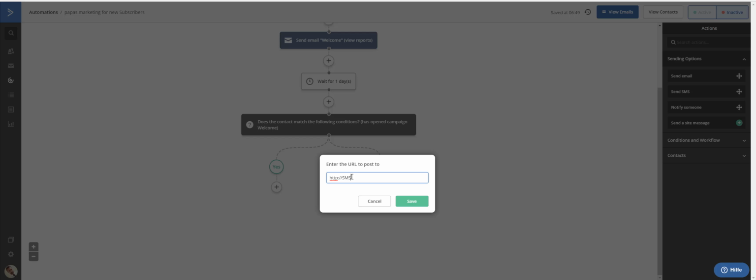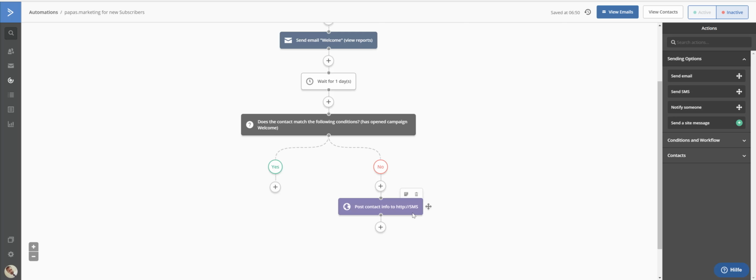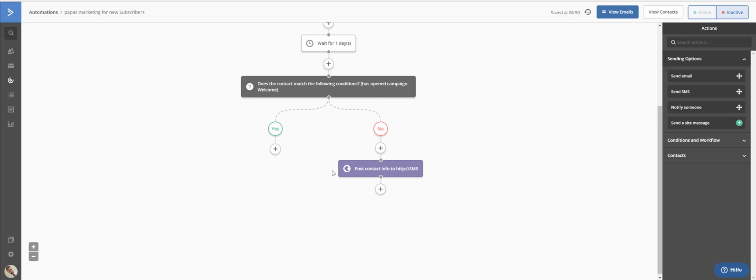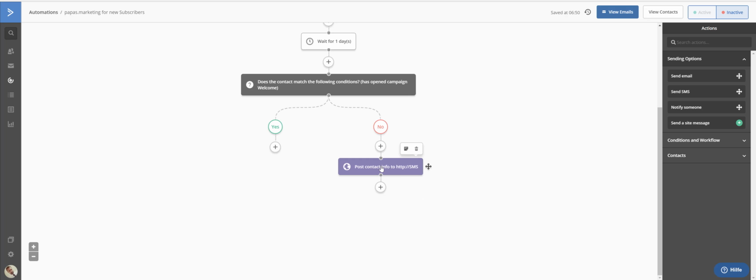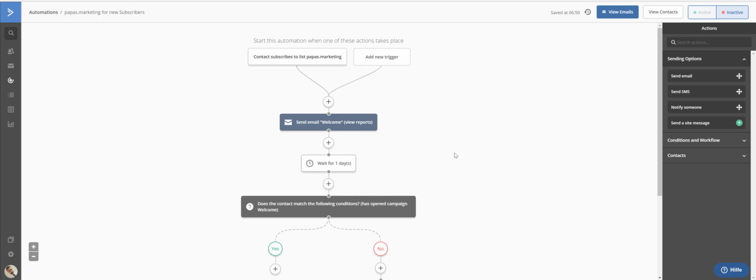And let's call this here just SMS. I'll do this later and show you exactly how you can do this. But I basically say, hey, if he opened it, yes, I want to send another email. If he did not open it, I want to send him a friendly reminder as a text message. And then later on, I send him back to this condition and send him another email, okay? So this is the start and that is the beginning.